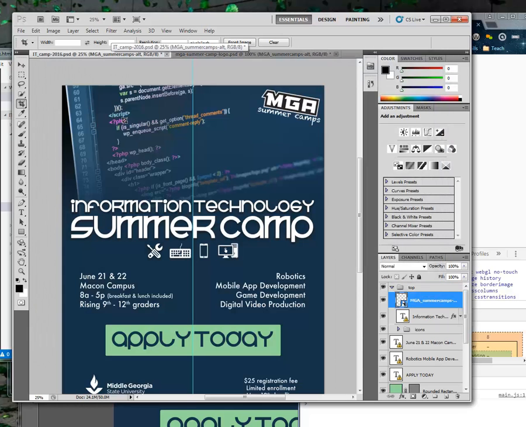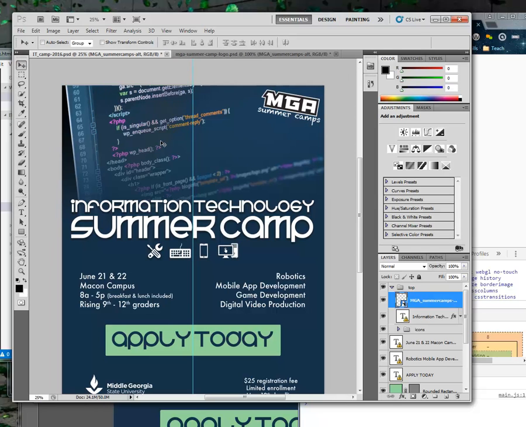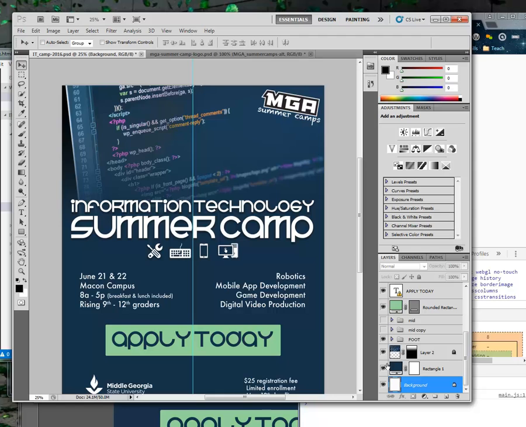While I'm here, let's go ahead and do the same thing for the background image. That's V to get the pointer tool back, or you can get it from over here. That's where I was looking at in the little bar here. And you can just right click on it. This one's the background, I think. I think it's this one. Yeah, it's this one.